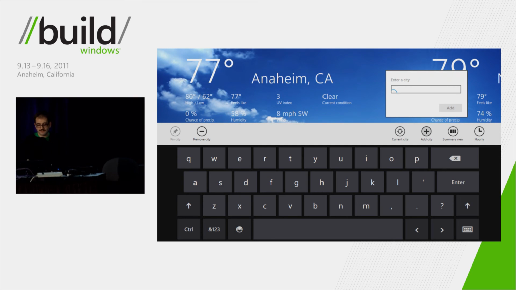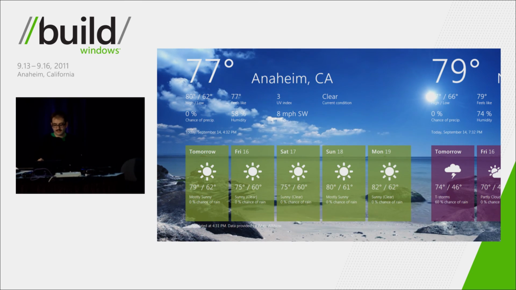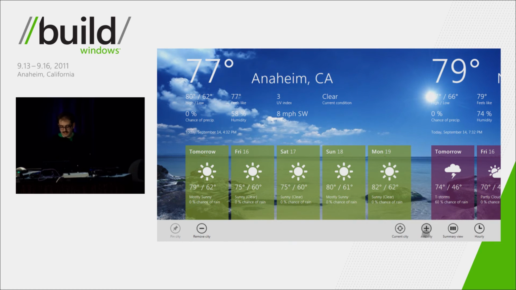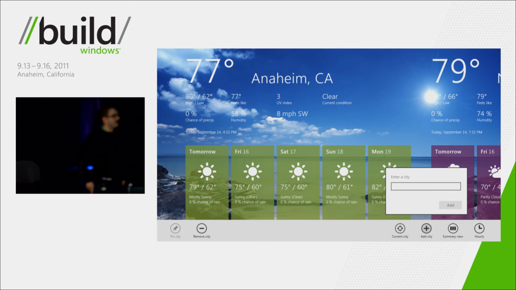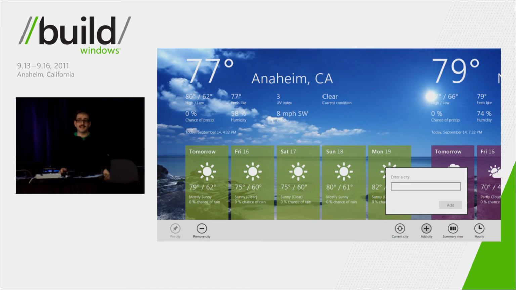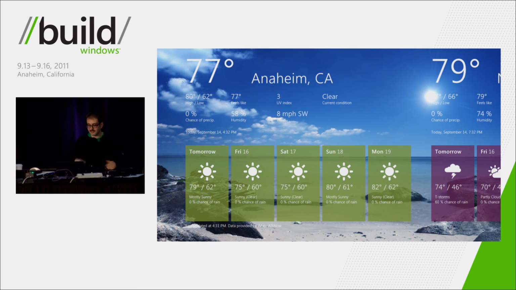And the other benefit you get of it is what we call light dismiss. And what that really means is when we were thinking about what the right ways to present these kinds of secondary actions in applications, one of the things we wanted to avoid was creating kind of a windowing problem for people, where they had to manage panes and windows and close them and open them and position them and so forth. And so we felt that a really great model for most of the time that you'll want to use is what we call light dismiss, where something comes up, and if the user's done with it, they can just tap anywhere else, and it'll just go away.